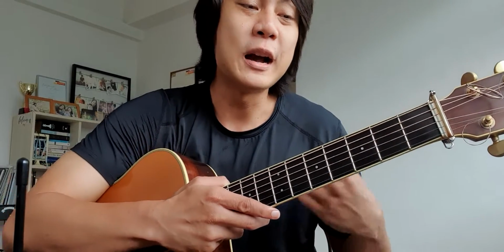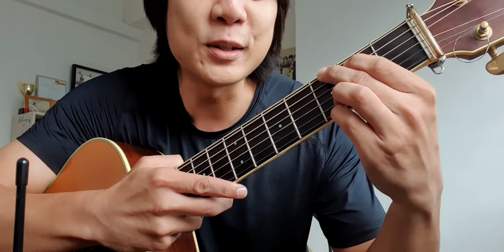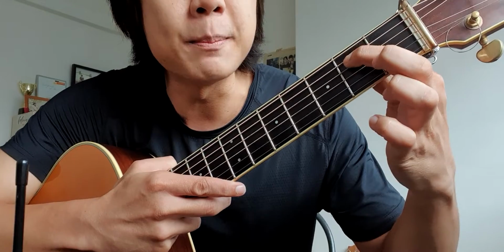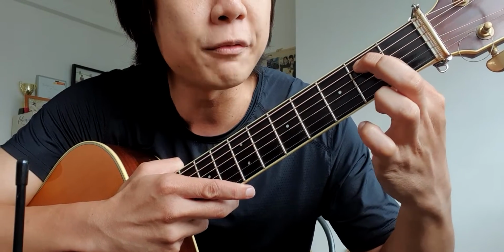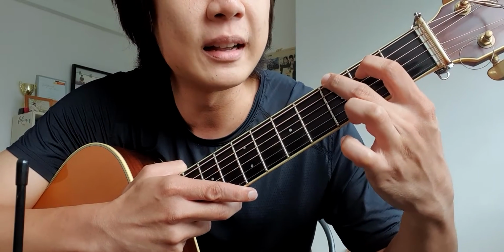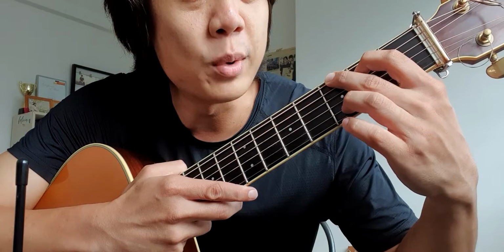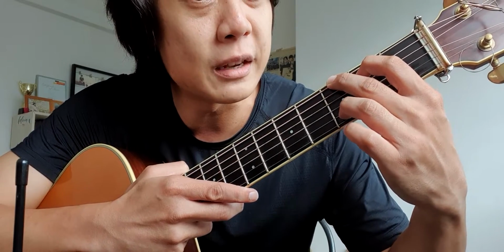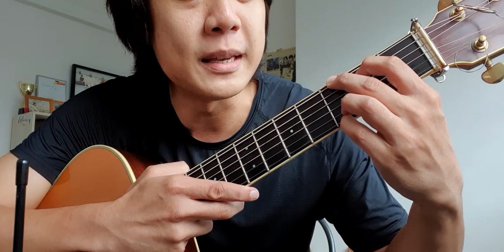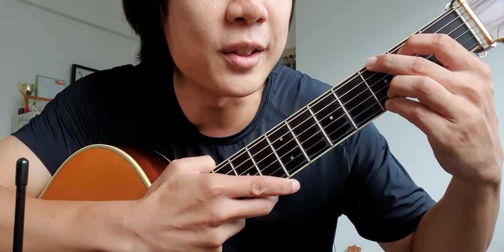Alright, so we're going to start with the G chord right here, and I'm going to guide you slowly on how you should place your fingers. You want to start with the index finger on the 2nd fret of your 5th string. Middle finger, it's going to be on the 3rd fret of your 6th string. Ring finger, on the 3rd fret of your 2nd string. And last but not least, you have your pinky on the 3rd fret of your 1st string. So all in all, this is how it looks.